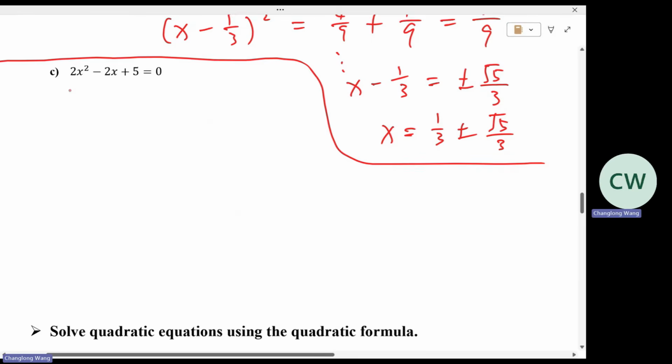I'm going to start with isolating just the quadratic and the linear term, right? Those are the only 2 things I need for completing the square. I'm going to get rid of that 5. You can subtract the 5 or think about moving it to the other side, but whatever you do, you're going to get a negative 5 on the other side.